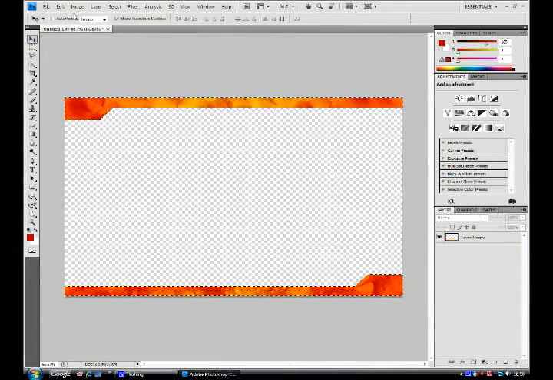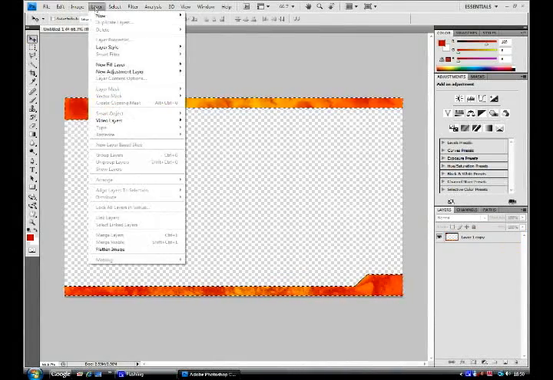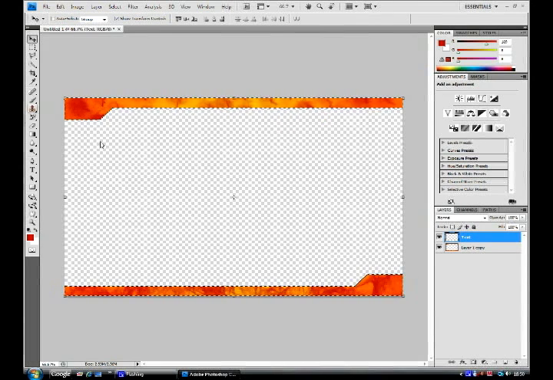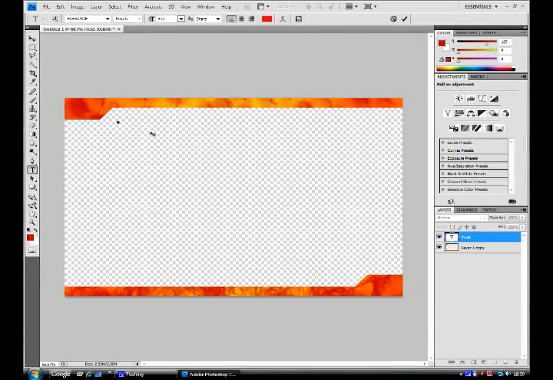What we're going to do is add a new layer for our text. We'll just call this text, it doesn't really matter because it'll be changed to whatever you put on there. So if you select the text tool, which is on the left hand side, when you click you can start typing your text. I'm not sure why mine is so small at the moment, I don't know why I've got it set to 8 points. But you type your text, I'll just select all of mine and make it a little bit bigger.